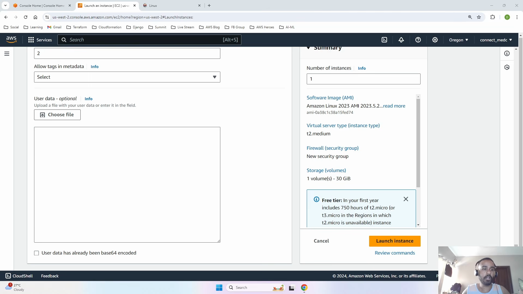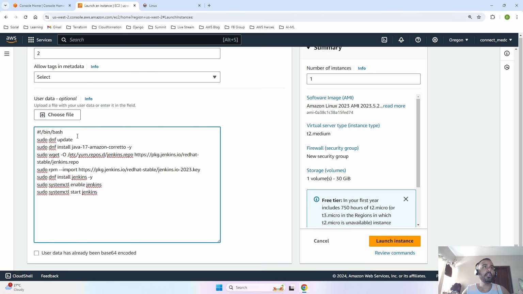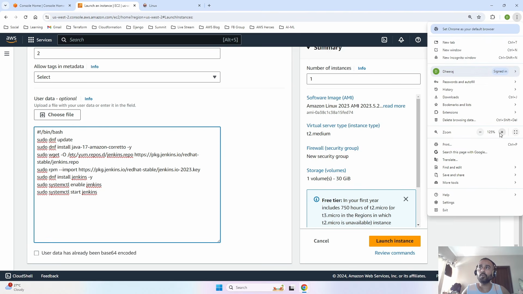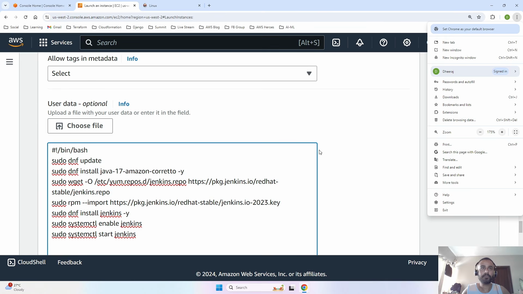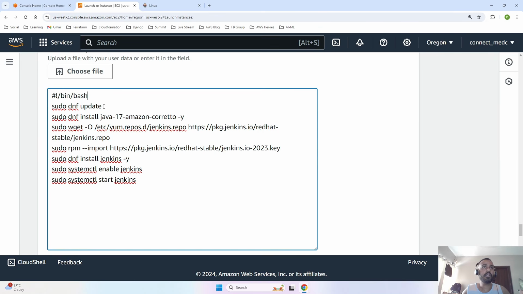Now what I'm going to do is write a script over here, and let me explain step by step what exactly we are doing. If required, let me expand it for better clarity. Okay, so let's understand what we are doing here. First, as soon as our instance is launched, it is going to run the update command, which will update all the existing libraries that we have.